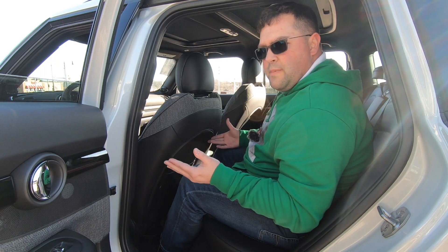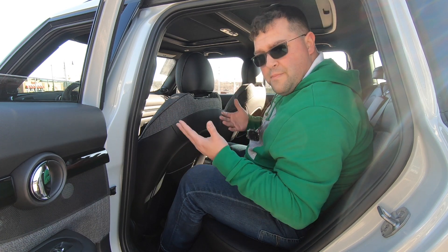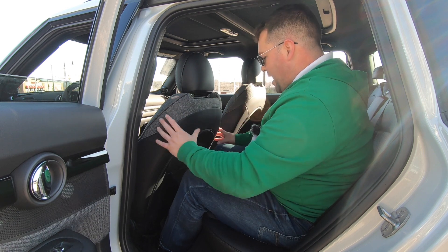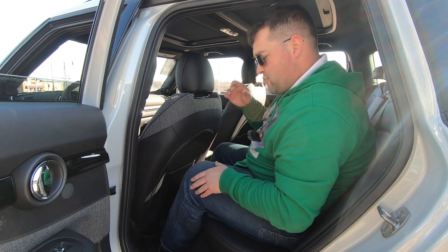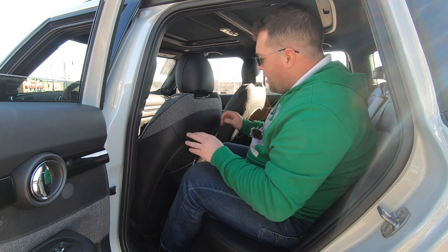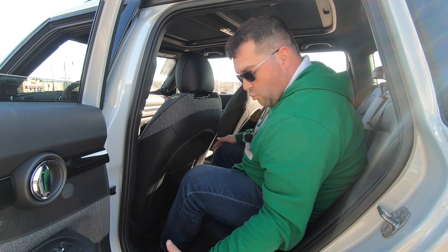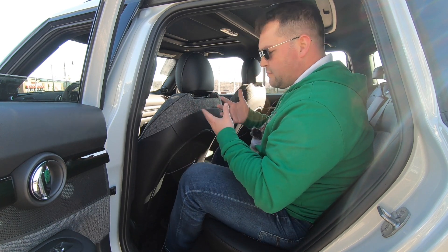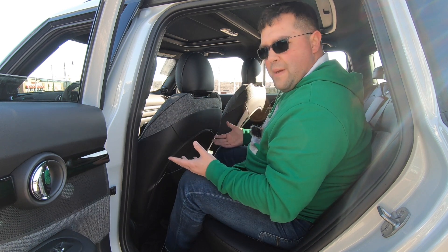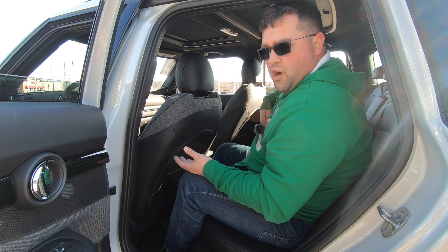In the Clubman, things are a little bit more commodious, a little more roomy, a little more airy. The car is a bigger vehicle, obviously. I have at least two to three inches of extra legroom in here compared to the other car. It is designed to be used by even a small family. You could carry your friends in the back if you so choose — there's plenty of room. It is even a five-passenger car.